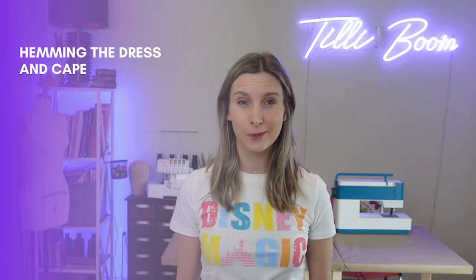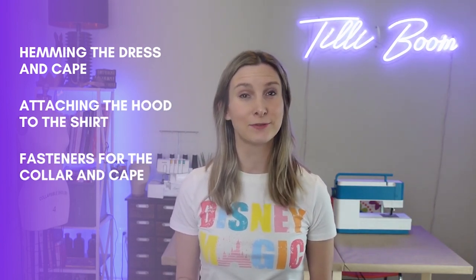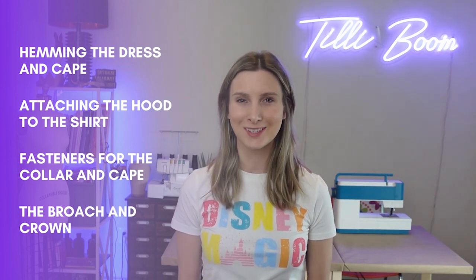We are so close to the end of making the Evil Queen. We have just 4 things to finish and then she'll be complete. Hemming the dress and cape, attaching the hood to the shirt, fasteners for the collar, fasteners for the cape, and the brooch. So let's get started.